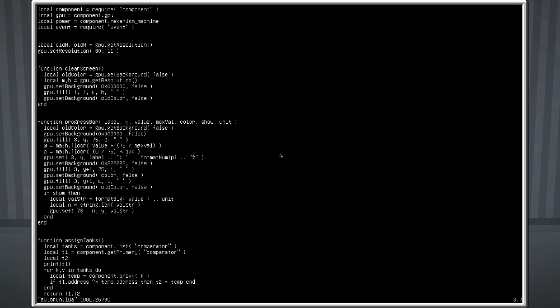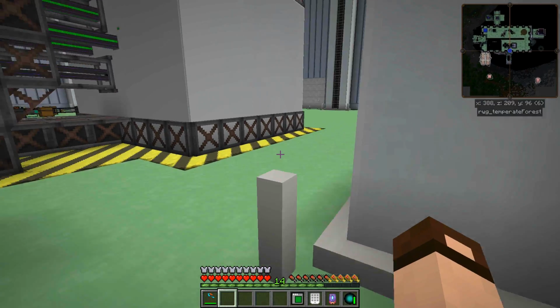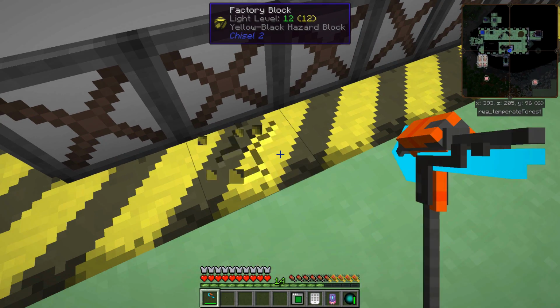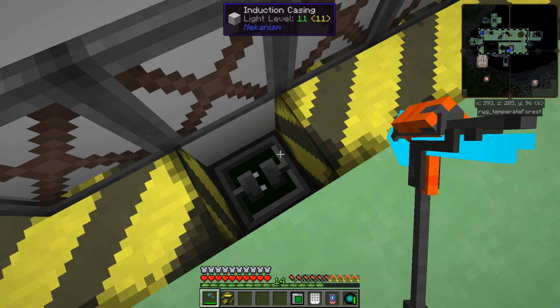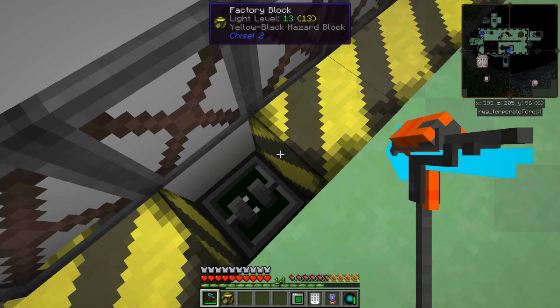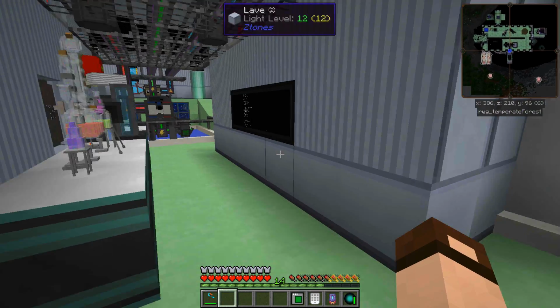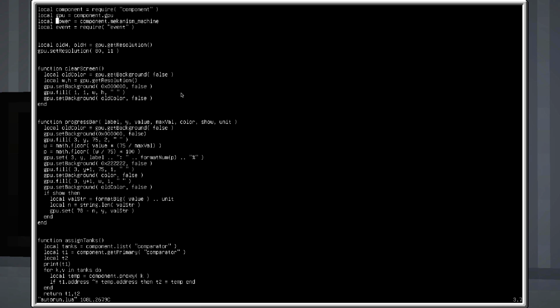I made a shortcut to component.mechanismMachine, which is the name of the block over here, this guy down here. It's attached to one of the input ports on the side of the induction unit. It sees the induction unit as a mechanism machine, which isn't very informative, but that's what it sees it as. I know that's the power system, so I say give me the mechanism machine, and I'm going to call that power. If there was more than one hooked up, I wouldn't know which one I'm getting if I did this command, because this is just asking for the default one. It picks one by default.